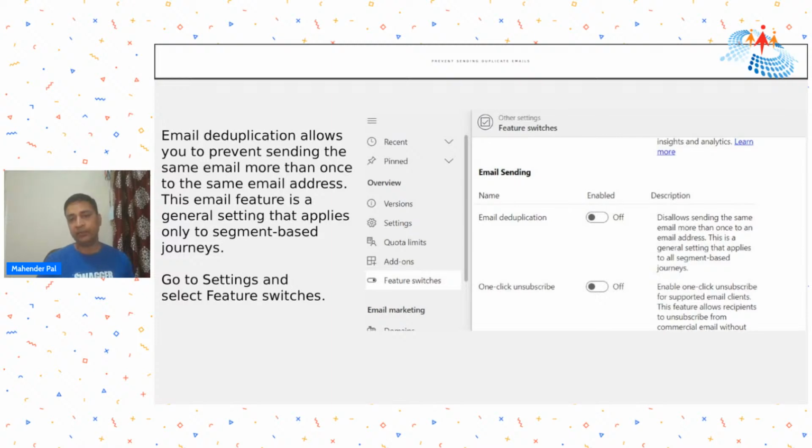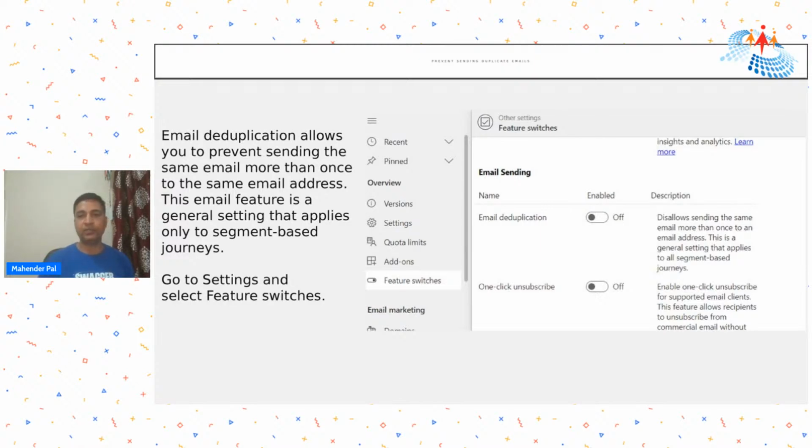Here we have this option which allows us to stop sending duplicate emails. So once that email is sent to one particular email address, it will not send the same marketing email to the same email address again.